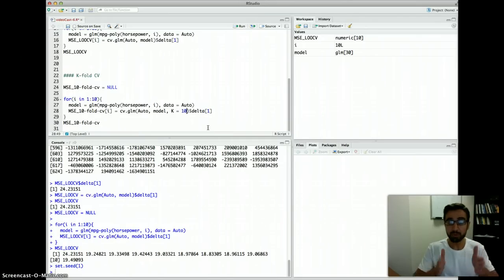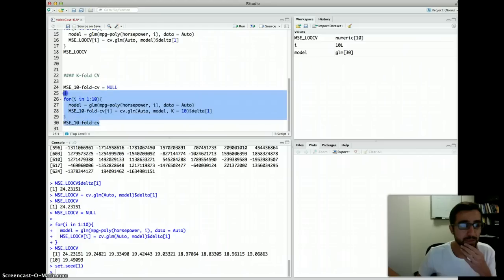So now we are dividing our data set into 10 parts. One part is going to be test, and the other 9 parts will be training. We repeat the same process 10 times. Now, this 10 doesn't have to do with the 10 here that we have; it could be 5 or whatever in this part. So let's try to run this.